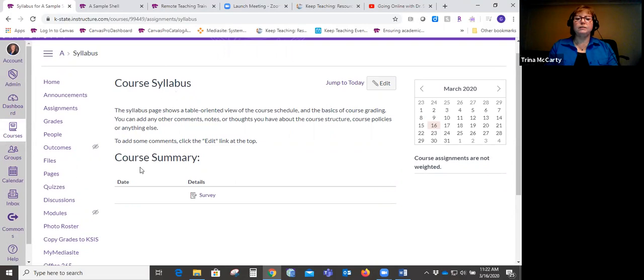When you get in here, right now it's under course summary. The only thing here is a survey, and that's because when I pulled in those modules, I had an assignment or a task. The positive of using the syllabus navigation in Canvas is that it will create a page and then it will be followed directly by this course summary, which outlines all the assignments, anything that has a due date on it. So in order to use this, you would click on Edit.